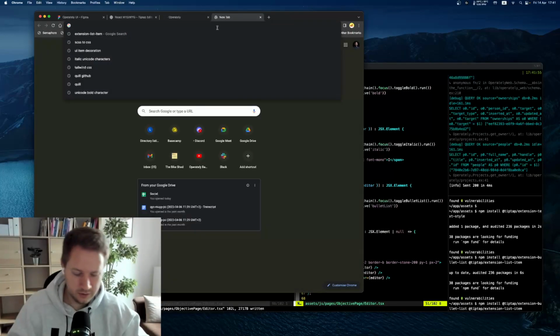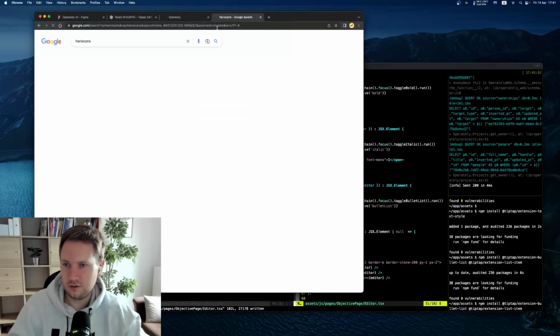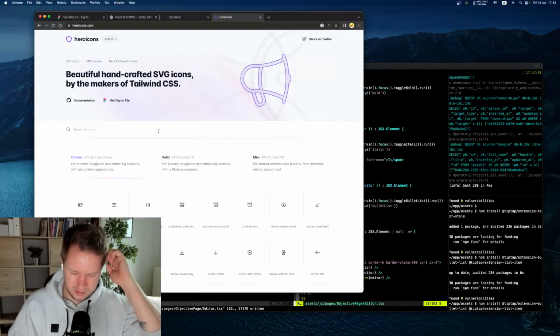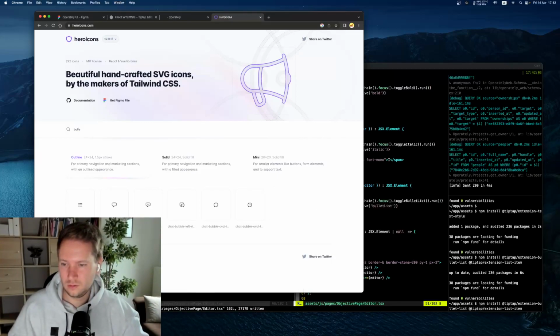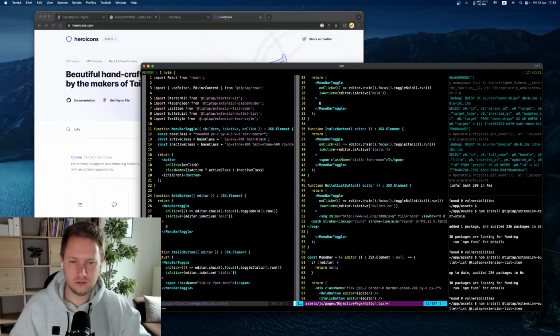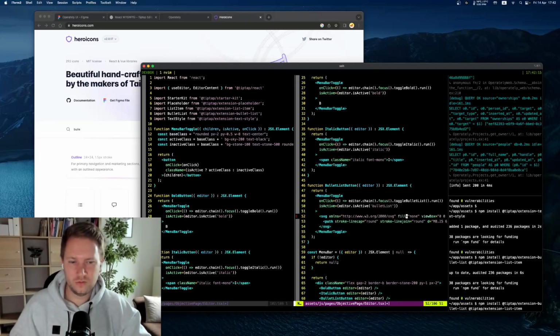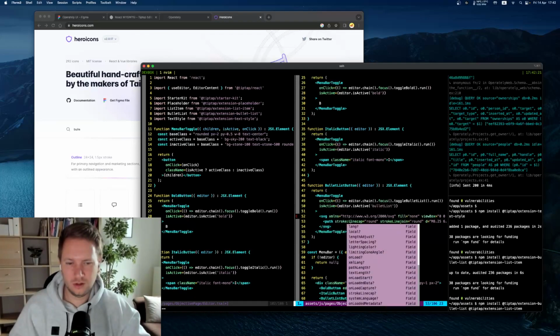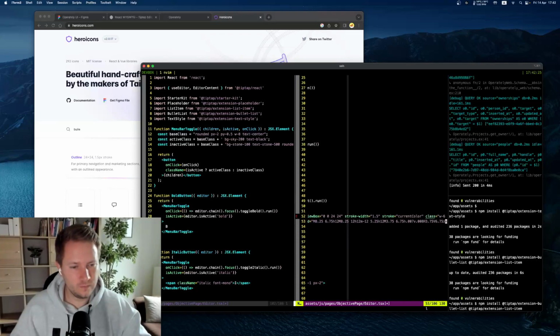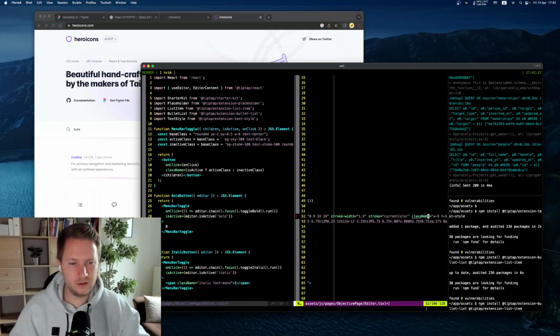Let's go to Heroicons and say bullet list. Yes. Copy SVG. How about using this? Fill, viewBox, line, join, className.